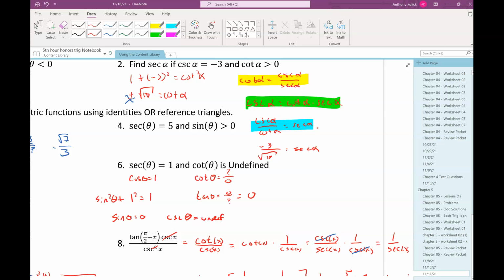Does that feel okay? You probably could have used the other Pythagorean and sorted your way through that also if you wanted to go that route. That probably would have worked out also, since you have cotangent, and you would have been able to get tangent out of that. You could have gone that route also.